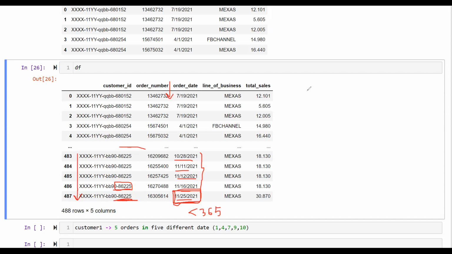Yes, it's a multi-step process, but everything you see, you have to break down. If you really ask me, you can note it down in case you're confused. First task will be to find the last order date for every customer.